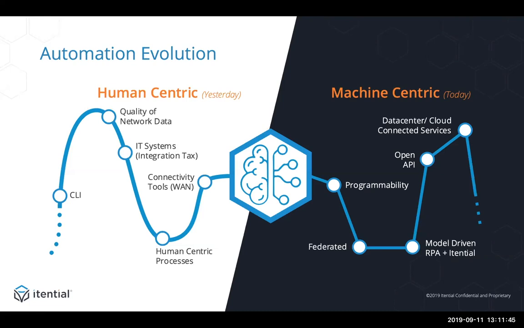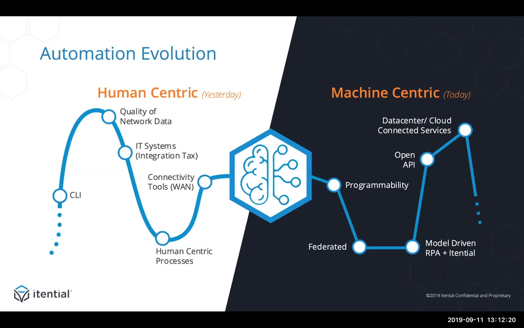So the network being programmable, going back to that concept of a distributed set of controllers and orchestrators, we need to expect to live in a very federated world, especially when we start to talk about SD-WAN 2.0 with multi-cloud concepts. You're going to have a variety of systems, probably more than you at the onset believe you will. And we need to be able to talk to those systems in real time to understand the state of current network services so we can continue to make those programmable machine-centric automation decisions.